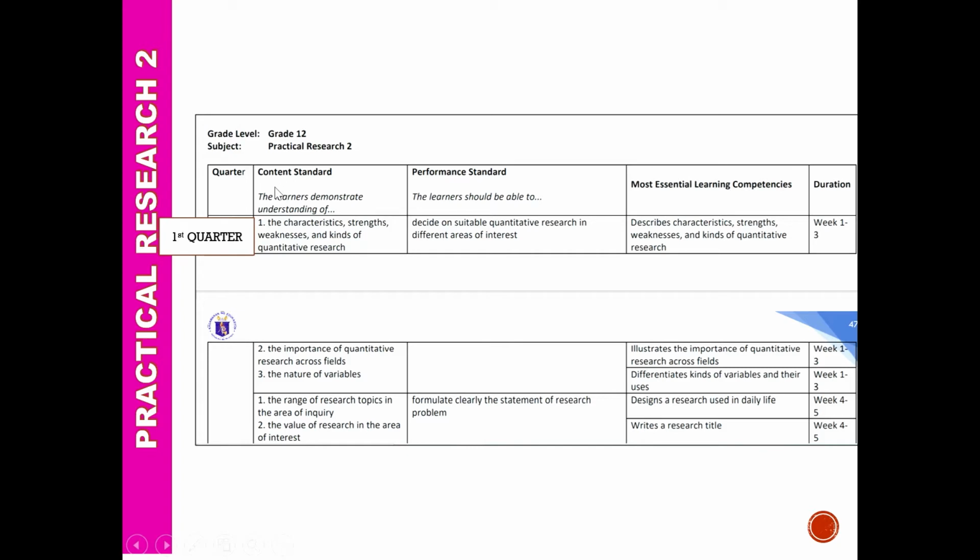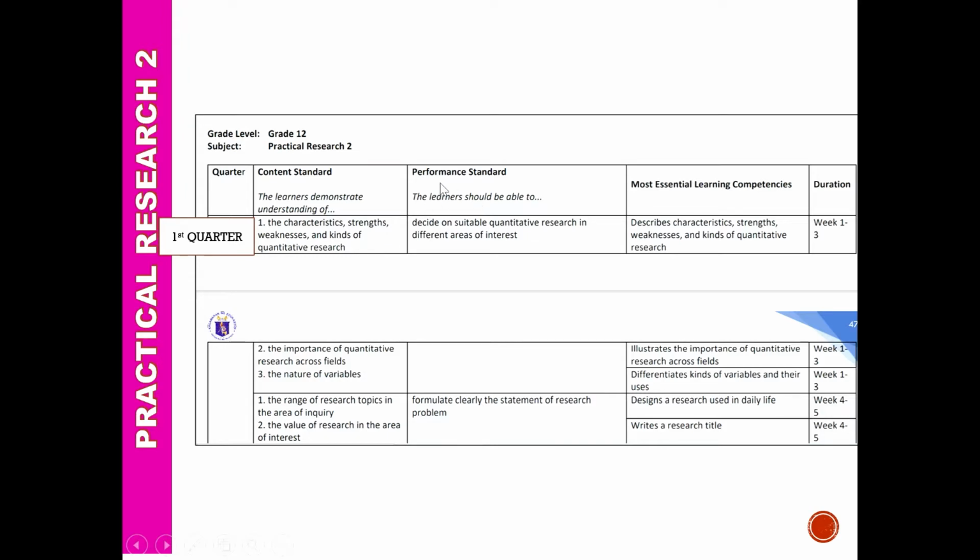Under the second column, the content standard is written. So the learners demonstrate understanding of the following topics. On the content standard, specifically the main topics are written.